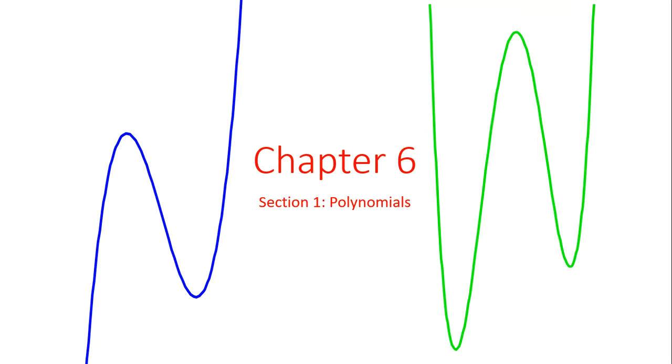Chapter 6. Chapter 6 is about polynomials. In this chapter, we are going to take what we learned in Chapter 5 about quadratics, and we're going to expand it to polynomials in general. So a lot of what we learned about in Chapter 5 is going to be applicable in Chapter 6, which is what makes this chapter so hard. It is a direct extension of what we just did.